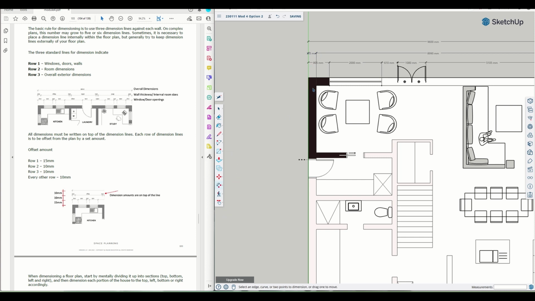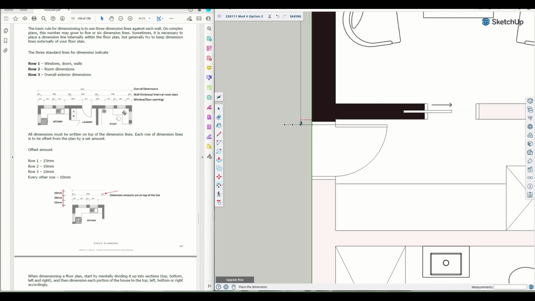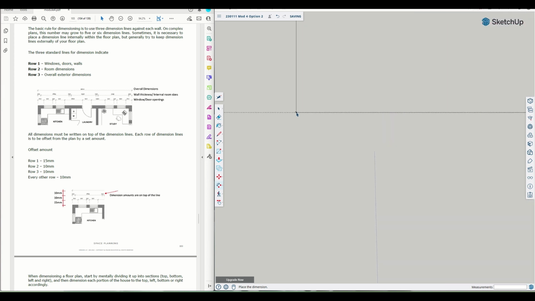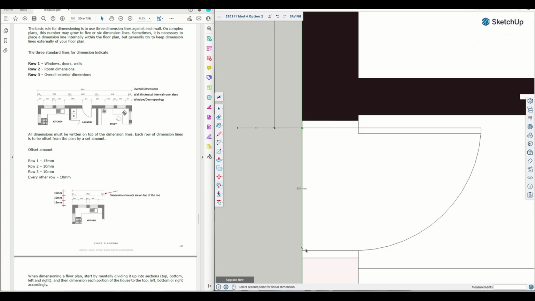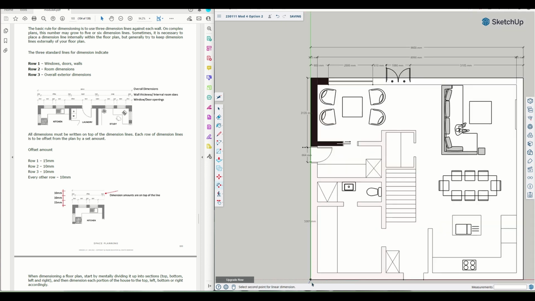All right, here, dimension. Here, here, and then snap to this marking point. I guess it doesn't snap. That will do. It's close. And then doors, snap. And any windows, no, snap. And then here, I feel like this is too close. And then now I'm going to go walls and internal room sizes.